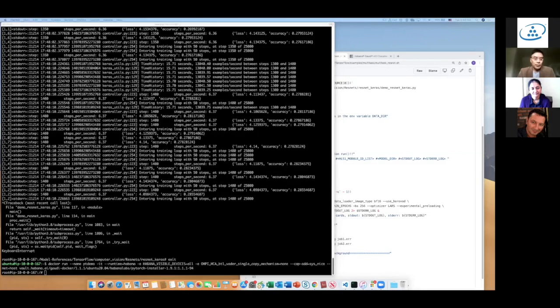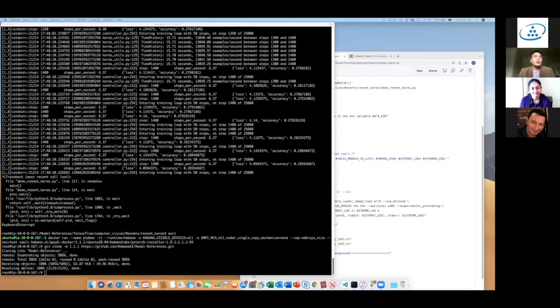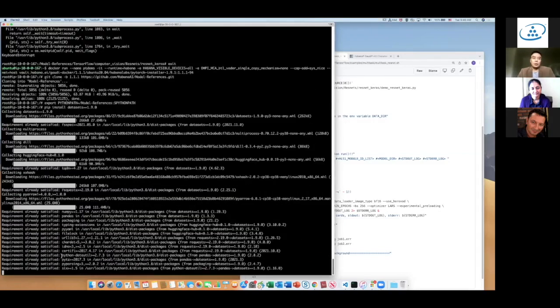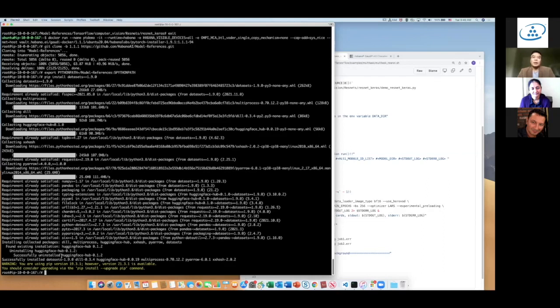Similarly, since this is a new Docker image, you need to clone the source code. After you clone the source code, similar to before, add the model reference into your Python path. Then for PyTorch, we need to do one extra step, which is the dataset. For PyTorch BERT large fine-tuning, I don't have to download the dataset myself. During the training, it will automatically download it for you. Okay, so now we are ready.